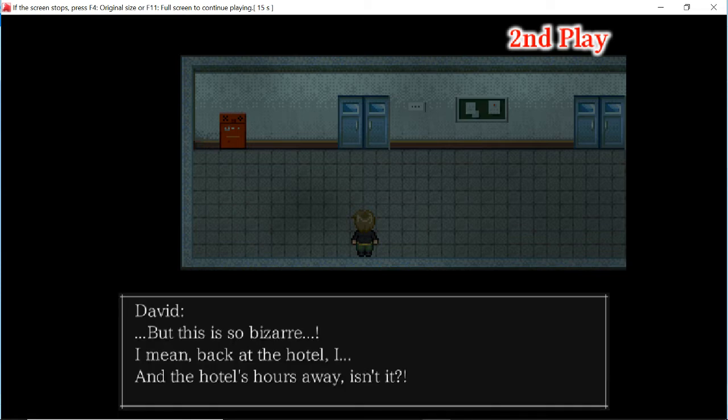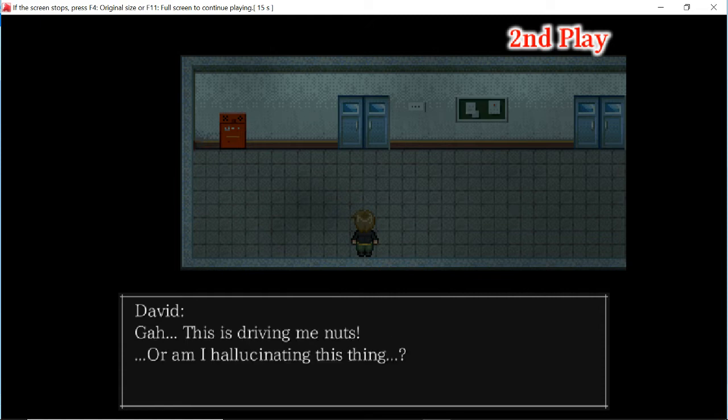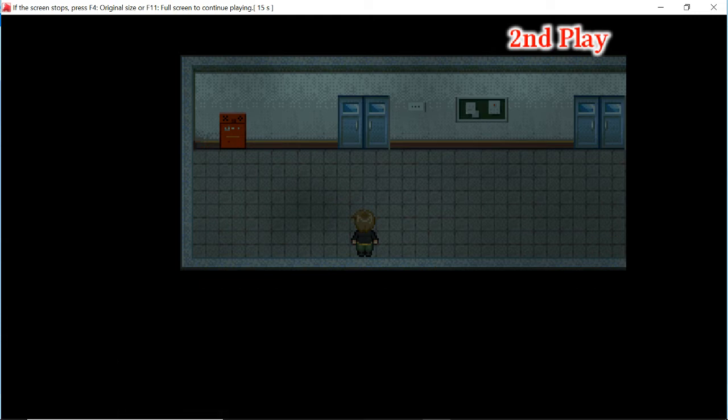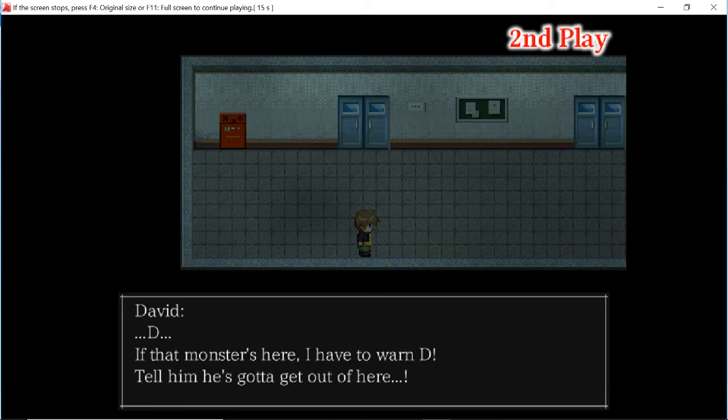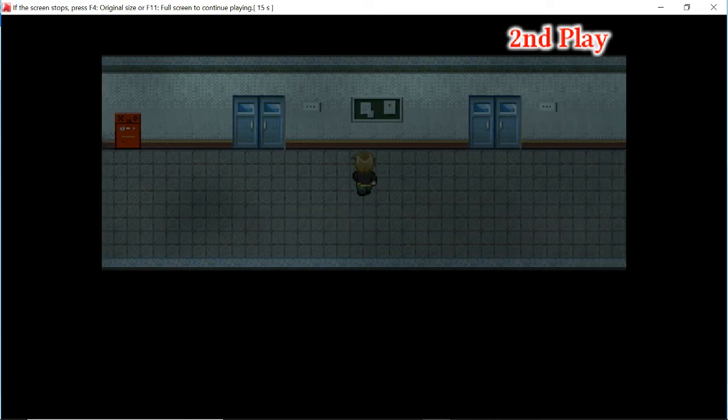But this is so bizarre. I mean, back in the hotel, and the hotel's hours away, isn't it? Could it really be following me? Why? How? God, this is driving me nuts. Or am I hallucinating this thing? Then again, it did attack Sissy, so it can't be my imagination. It exists. Monster that it is. D. If that monster's here, I have to warn D. Tell him he's got to get out of here. Like, what are the chances I'm going to go talk to that guy and be like, oh, there's a monster here. And he's going to believe me.